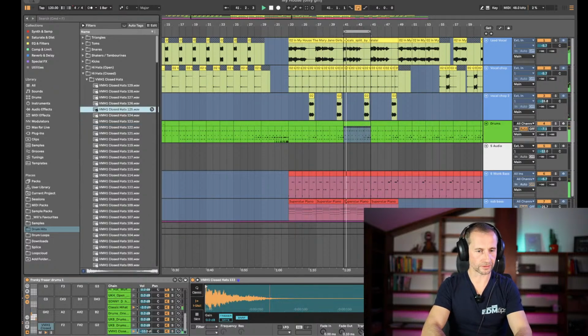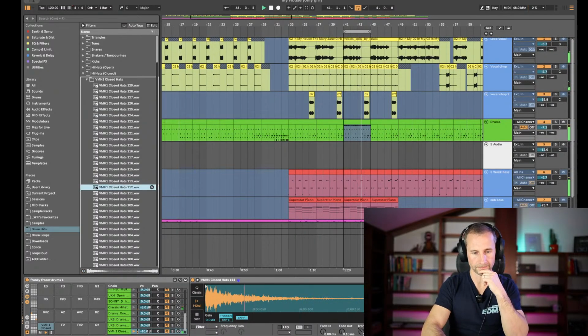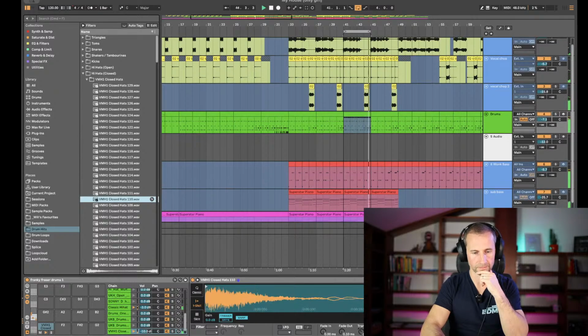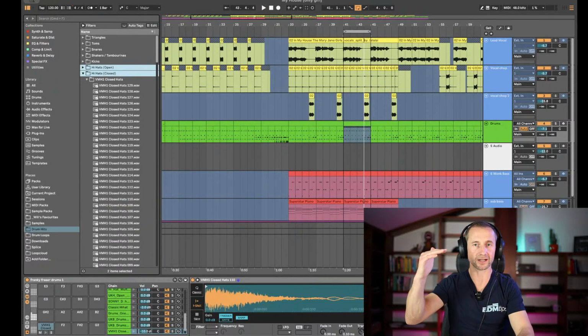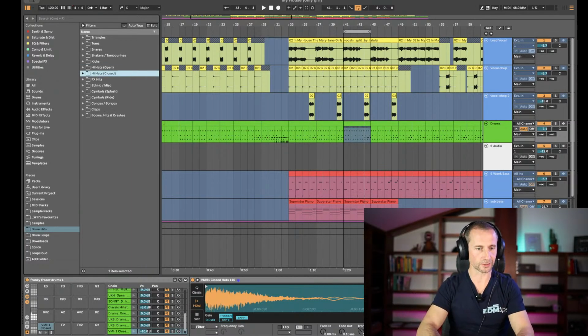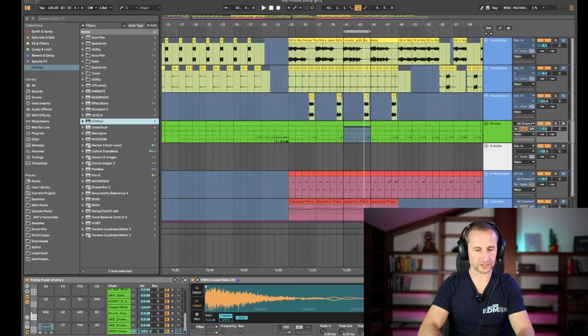Maybe try a few different sounds in there to try find one that sounds good. Like that sounds pretty cool. But what I want to do is just add a little bit of groove to that to make it kind of duck in time with the kick, just a little bit. So what I'll do is, it doesn't matter if you use ShaperBox or LFO Tool, just something to help sidechain compress it against the kick. You could use a sidechain compressor.